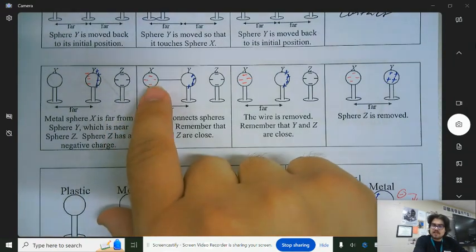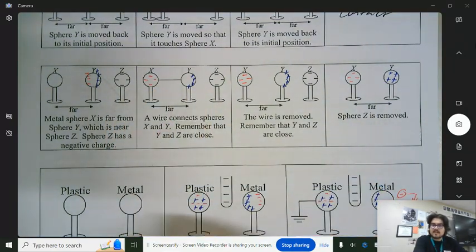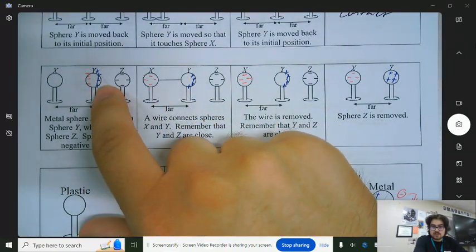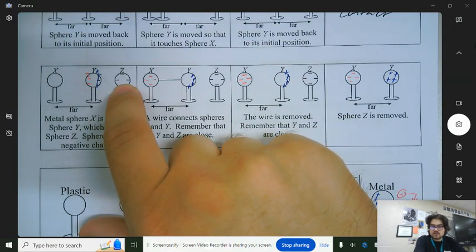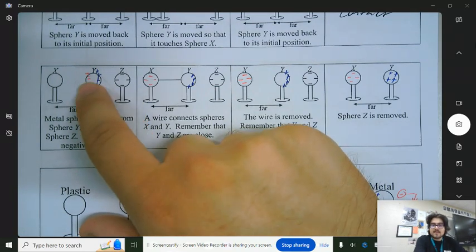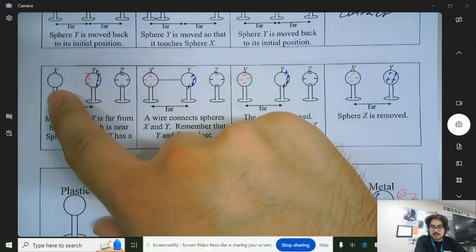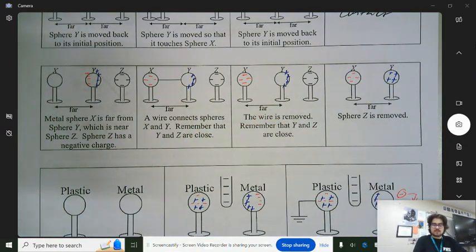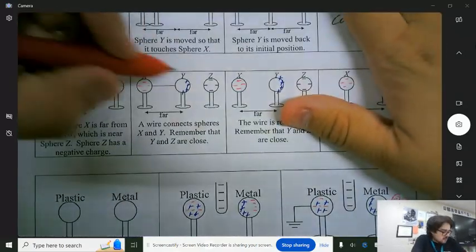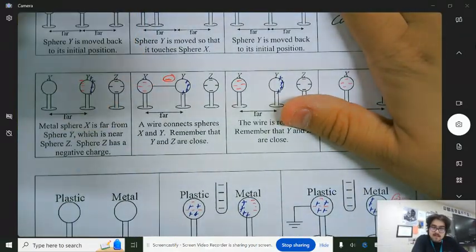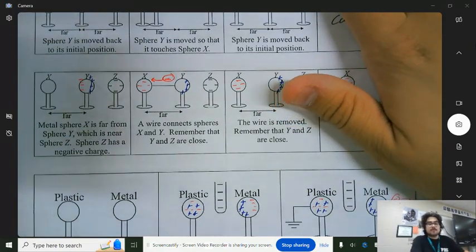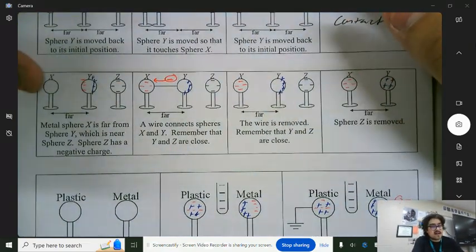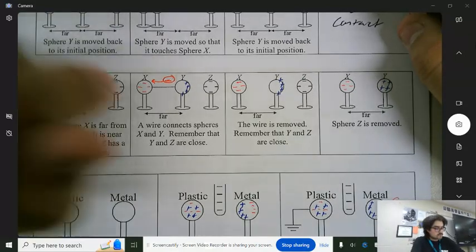If you connect a wire from X to Y, then what's going to happen is you're going to notice that all the positive charges are attracted to the negative charges right here, right? The negative charges don't want to be near them, so they're going to go away from it, okay? We put a wire between them, and the wire is a bridge. So what's going to happen is those negative charges are going to get on the bridge, and they're going to get across to X, okay? So it's basically like they're in contact, but they're not actually, okay?